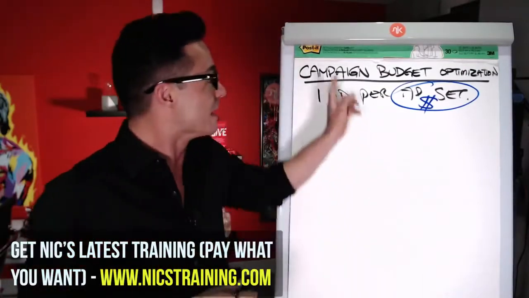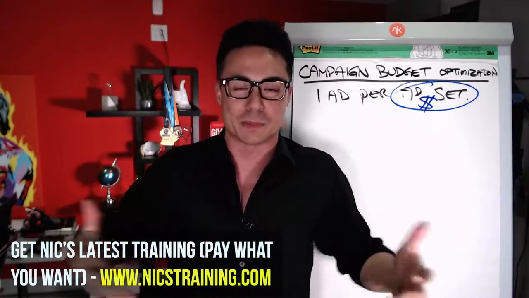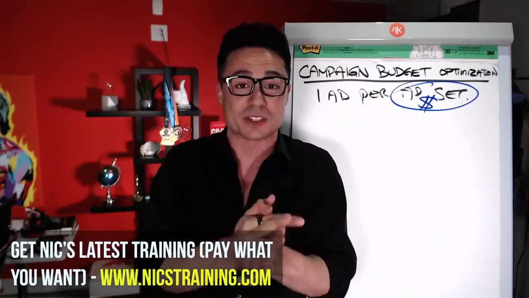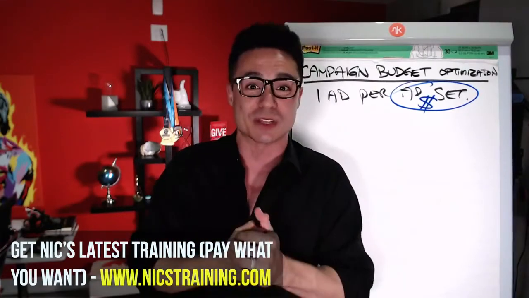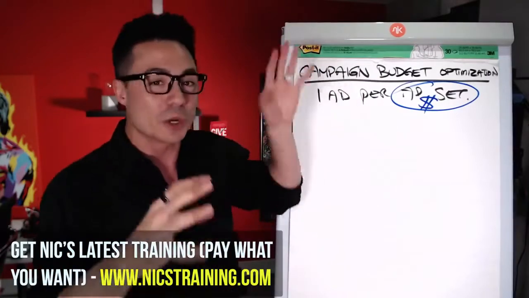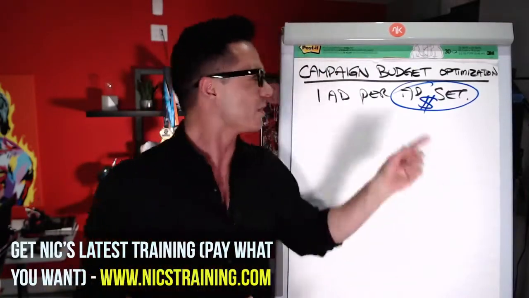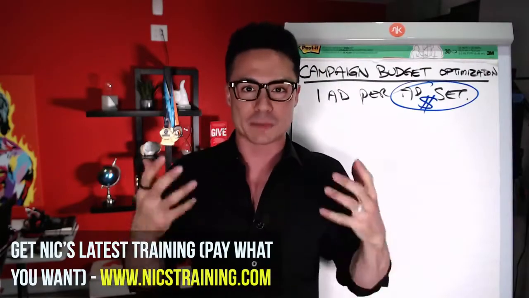But now there's campaign budget optimization, right? And this is already rolled out. People are starting to use it, and at some point this is going to become mandatory if it already isn't by the time you're watching this video. So the question then is how do we transition, or what do we need to experiment and play with at the campaign budget optimization level in order to make this whole thing work?